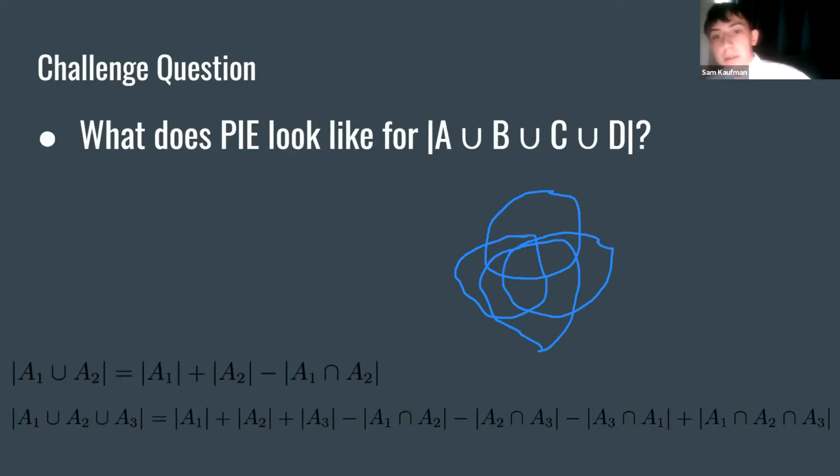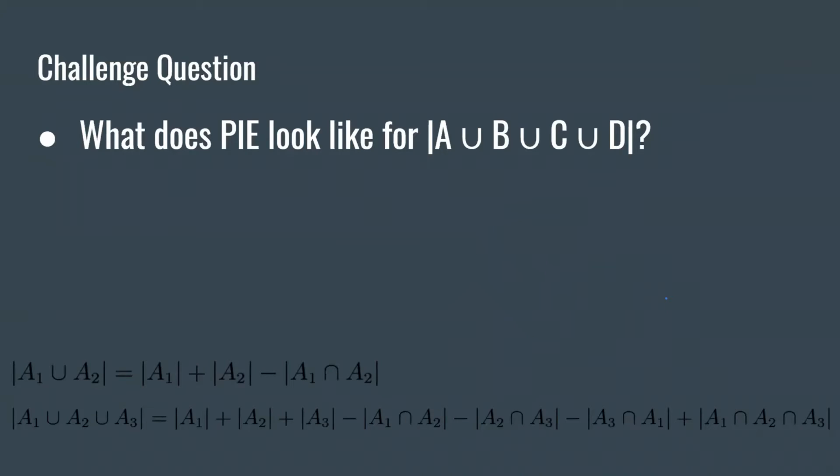I think that's close. I think there's a few extra terms you have. And then you need to add and subtract A intersection B intersection A intersection C. And then you need to add a few more things, then the other three of those. Yeah. And then what's the last term look like? A intersection B intersection C intersection D. Yeah. So yeah, let's see.